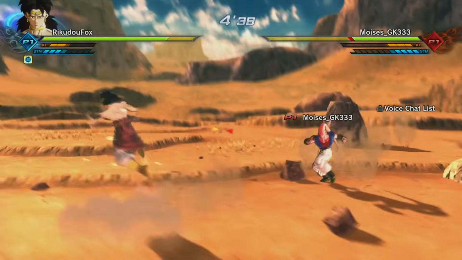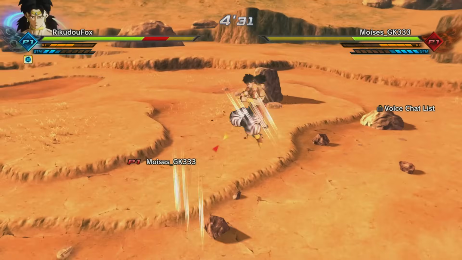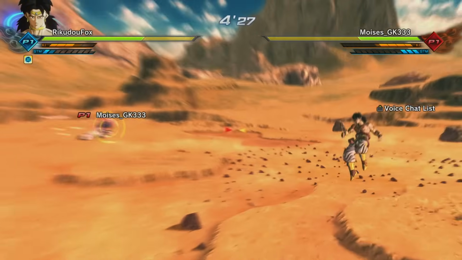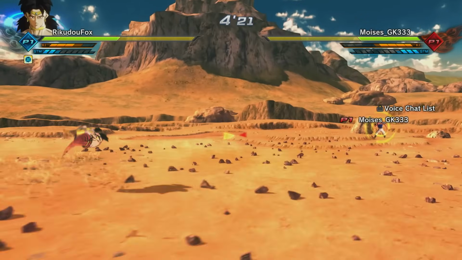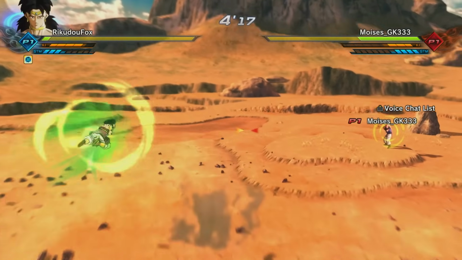Oh, no. Again, same move from the last fight. That's actually how I lost. The reach from Super Buu Gohan absorbed. Watch out. My stamina is gone. And got him. Oh, he got me. I was going to get him if we didn't activate the grab. Oh, we're just taking damage left and right.